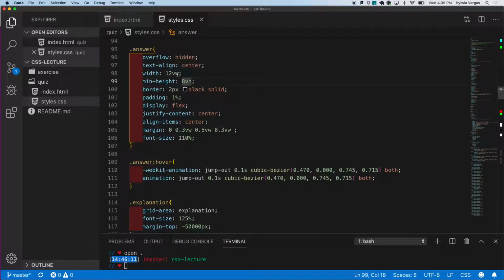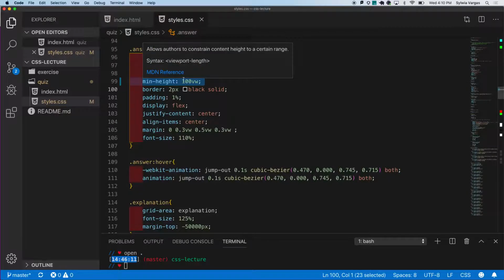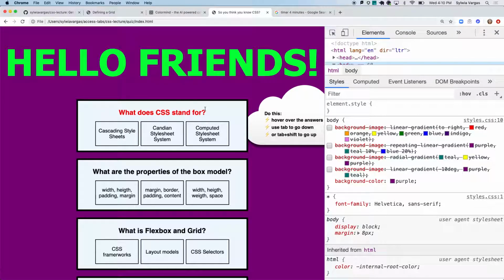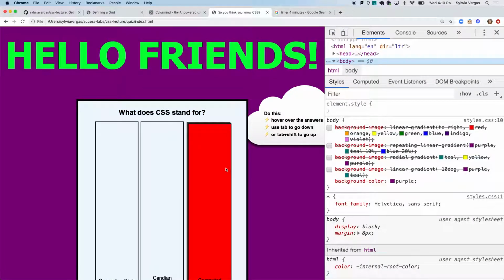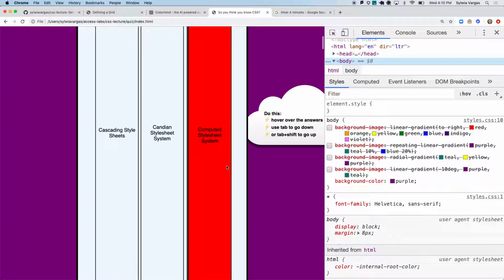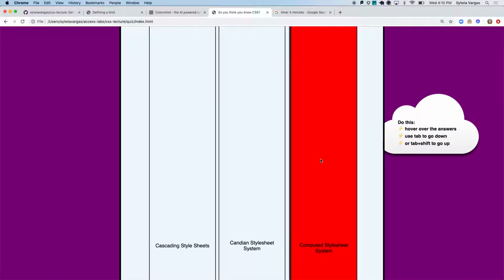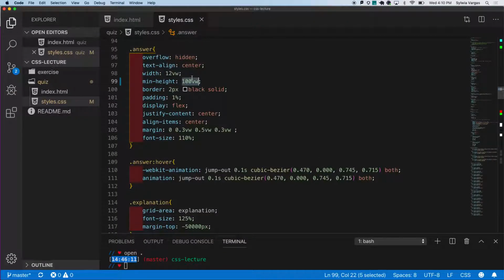So let's do that. Let's say I will just insert some ridiculous number. So you see, I'm changing the height of the answer to 100%, I think, of viewport width. See, it's still working, but it is taking the 100 points of the width and not of the height, right? So it will still work.